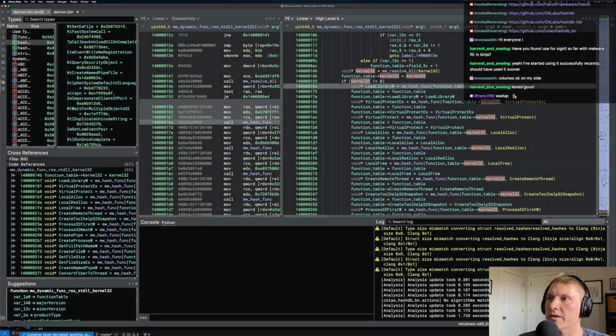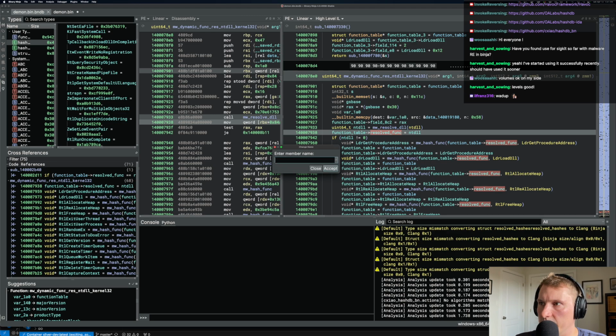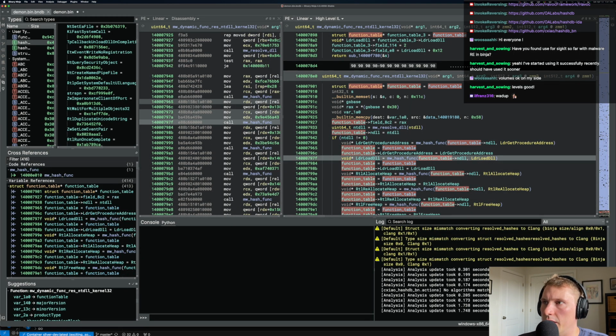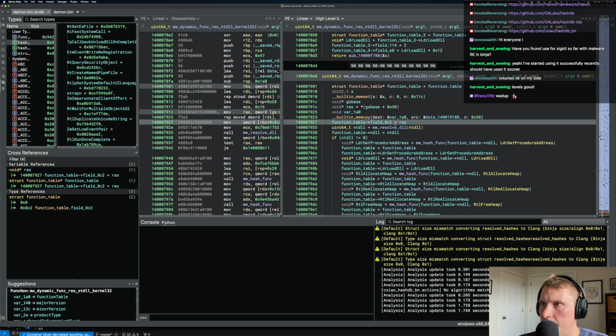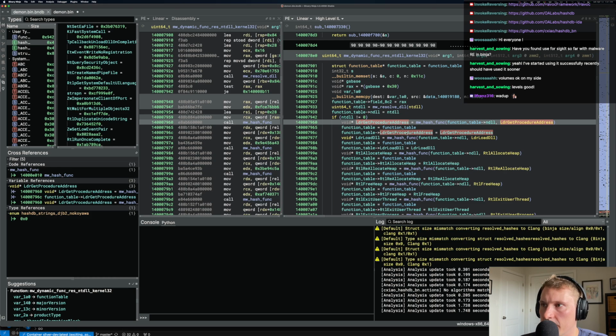And I should probably actually mark that offset up here as well. Instead of resolved func, we want NTDLL. All right. Okay, so there are some other resolution functions that we should probably fix.